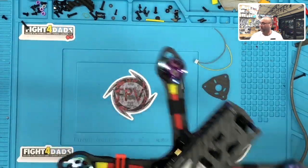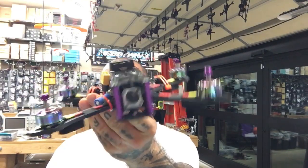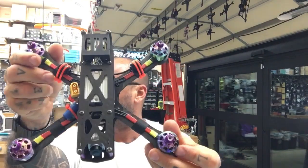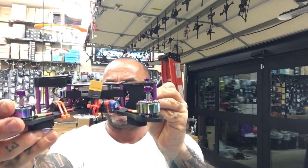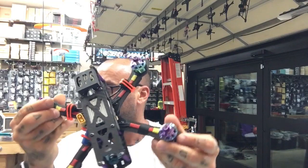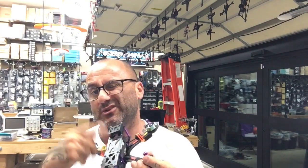So there it is, guys. There's the build. Let me show you here. Kind of give you a close-up of it. So there it is. That is with the Martian 220, and it's got the Asgard 35 AIO flight controller, and it's got the DJI Air Unit GPS on the top. And it will have the silicone pad here for the battery.